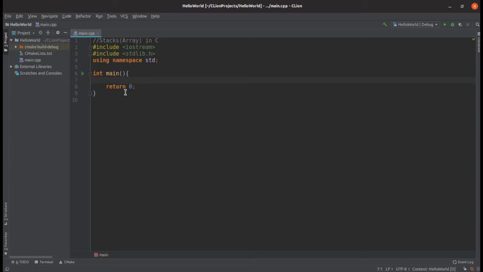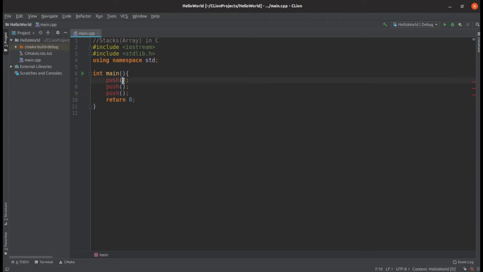So the first thing that we are going to do is make some function calls to the push function. We are going to make more than 2 or 3 function calls. So this will push the elements in the stack.